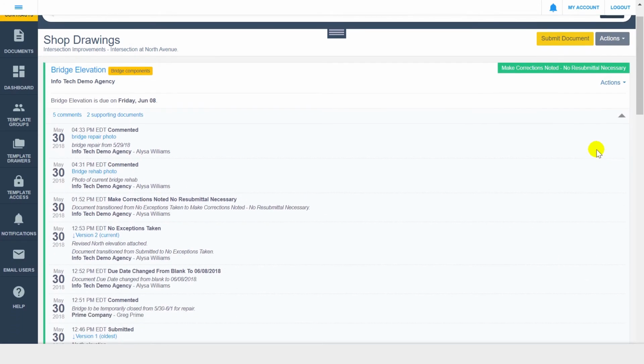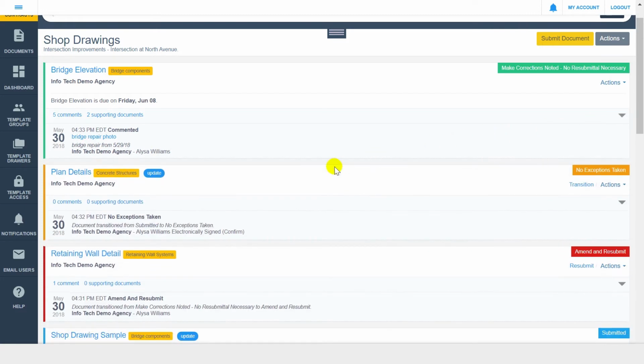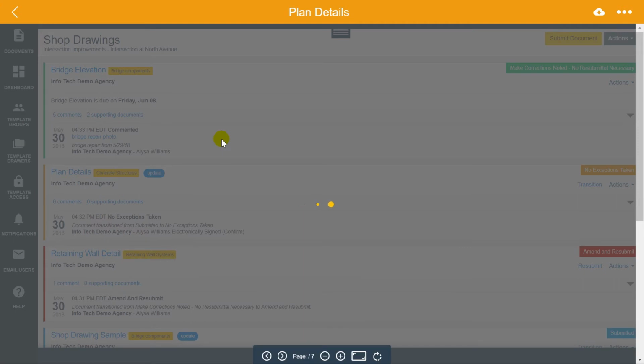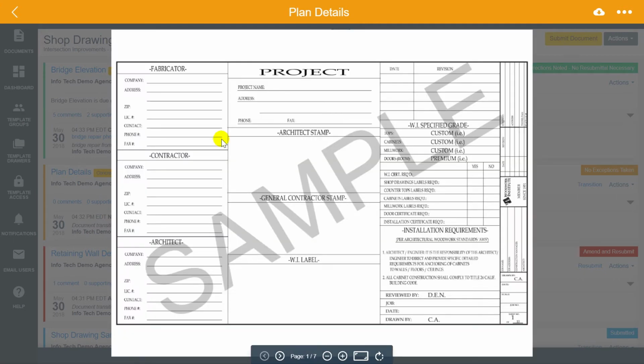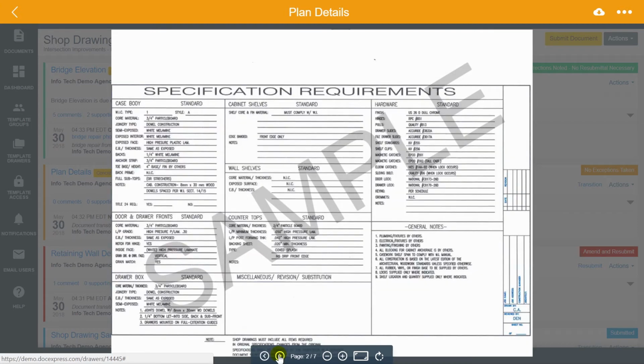Any document action, such as status changes, comments, or document updates, are logged in the audit trail, in addition to date, time, user who completed the action, and the company or organization that the user belongs to. To open a document, you can simply click the document title. PDF documents will preview within DocExpress. If you have large plan sets or contract documents, you can use this view to navigate to specific pages, or use tools such as Rotate and Zoom. Any non-PDF files will prompt you to open or download, depending on your browser.